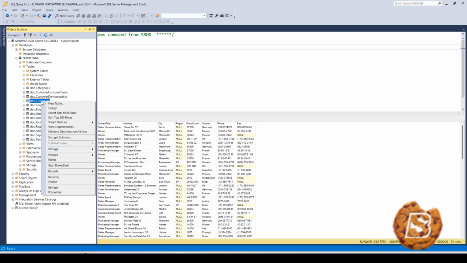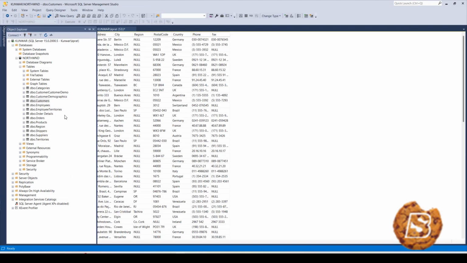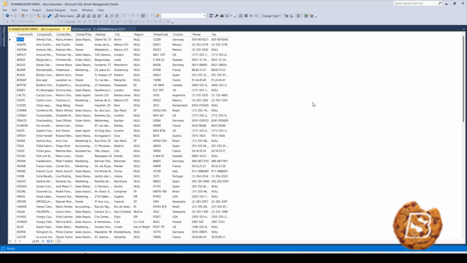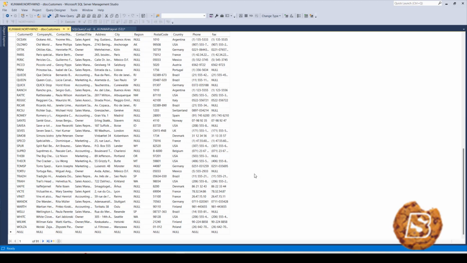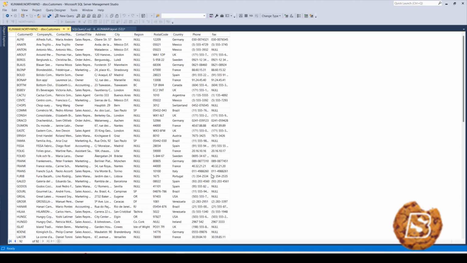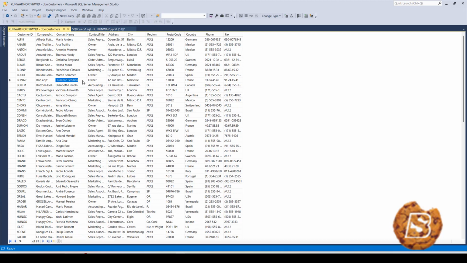The other thing is, if you want to edit something, you can click on this edit top 200 rows. This gives you the ability to go in and edit these top 200 records. This also allows you to insert a new record over here. You can just type something over here, and a new record will be inserted. And if you modify anything, for example, in customers, if you modify the name or contact name, you can see the edit icon appearing over here.